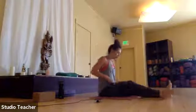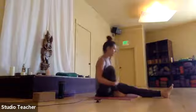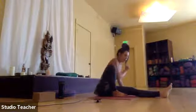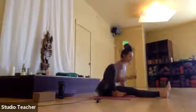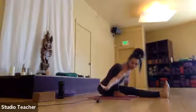And then we're going to take one last shoulder stretch. We're going to take our right heel into our body. Left leg stays long right in front of us. We're going to wiggle. It's another bind. So we're going to get the back of this left leg and our shoulder up at the same time. So we're going to wiggle the right shoulder forward. And then we all have that bind in triangle pose. So it'll be similar. Right hand goes to the back.